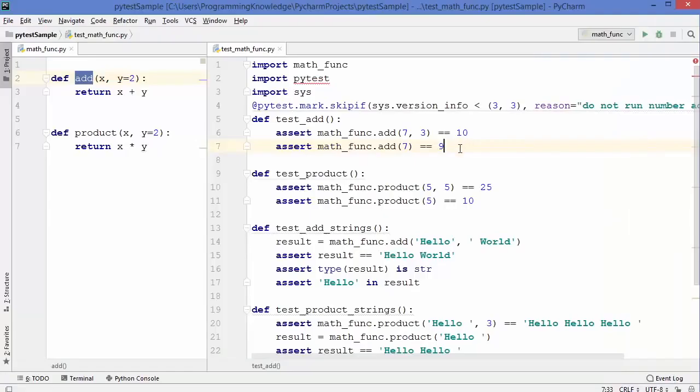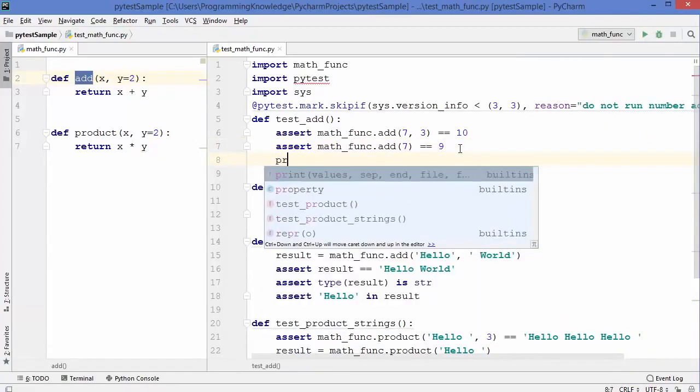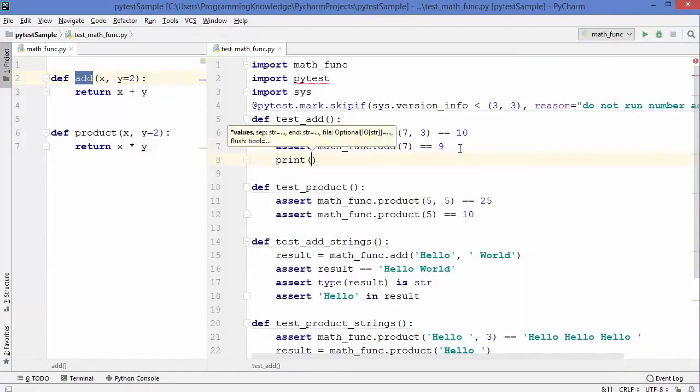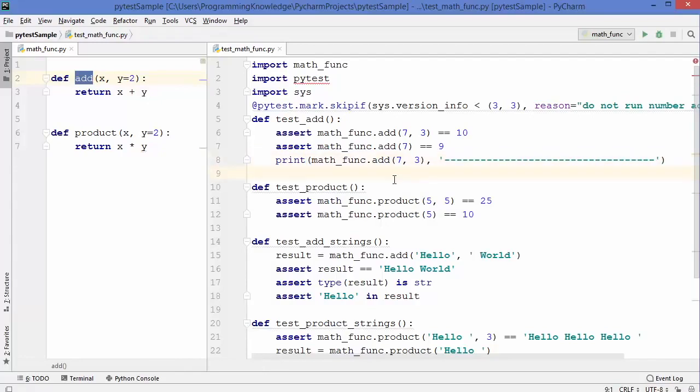So let's say I want to add a print statement here, and I want to print the addition of 7 and 3, and for knowing whether this print statement has been executed, I'm going to add this string here, so we know that this print statement has been executed.